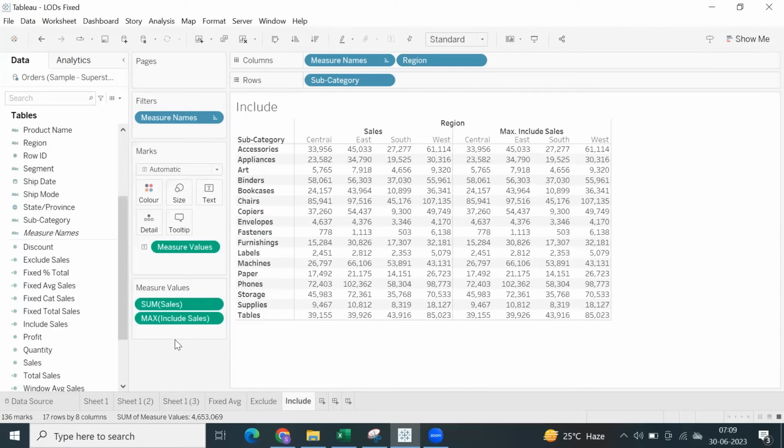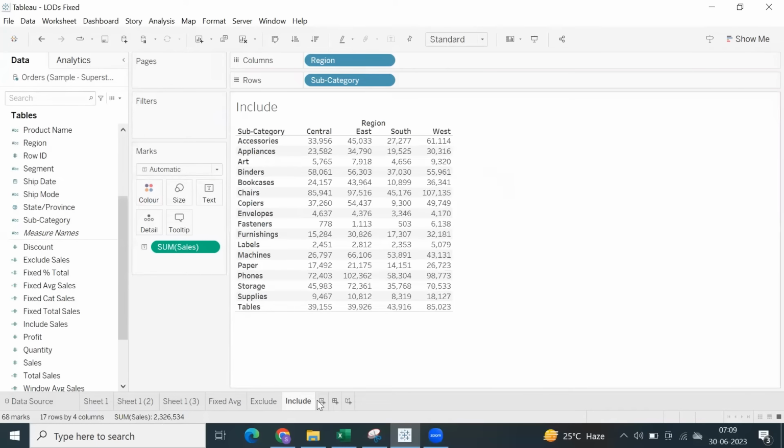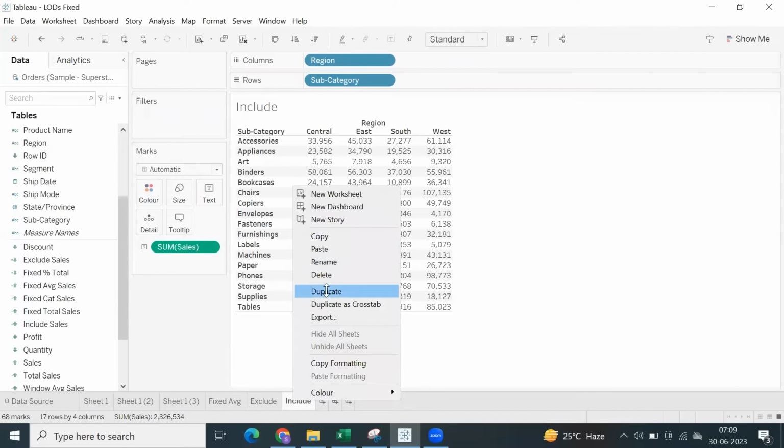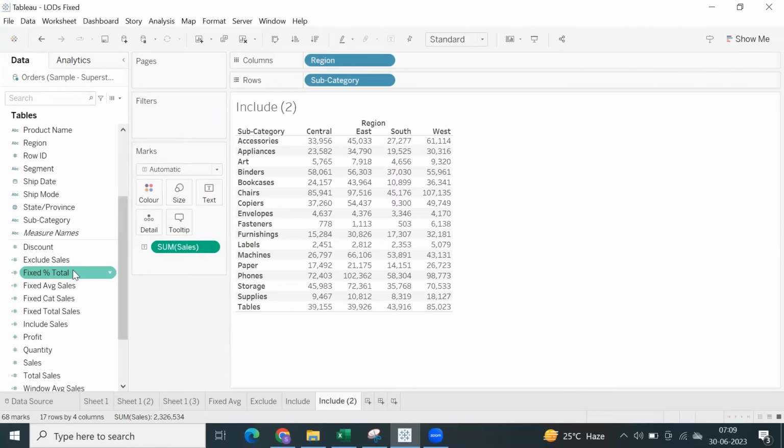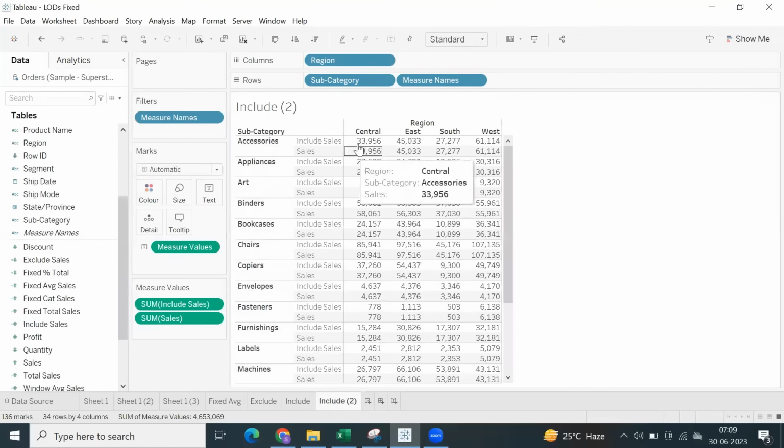If you let me go with this example, consider this report. Let me duplicate. I didn't add anything. Include sales, and let me remove region here.